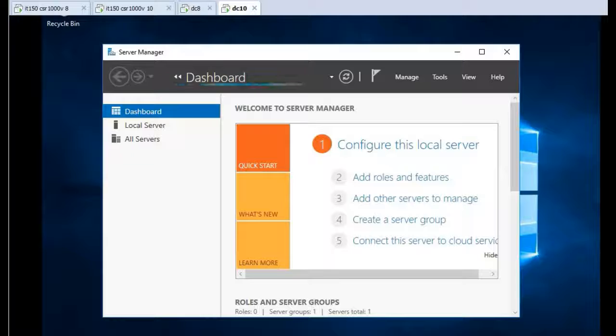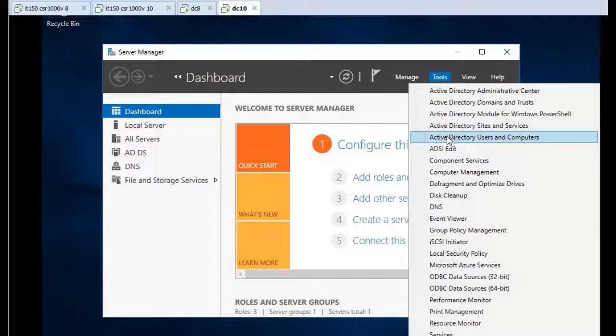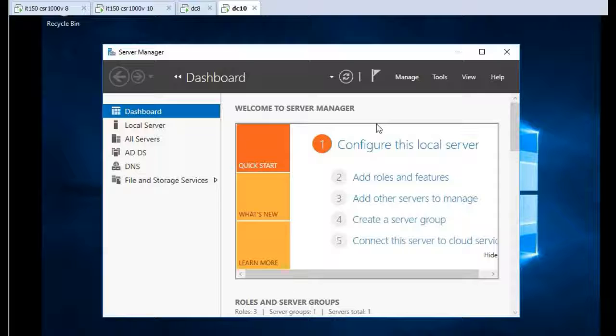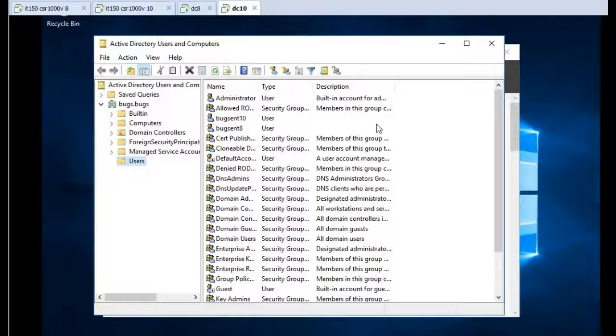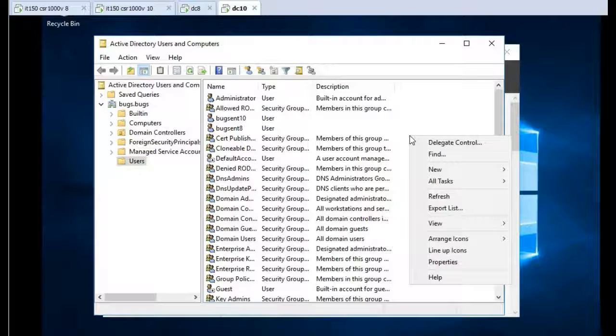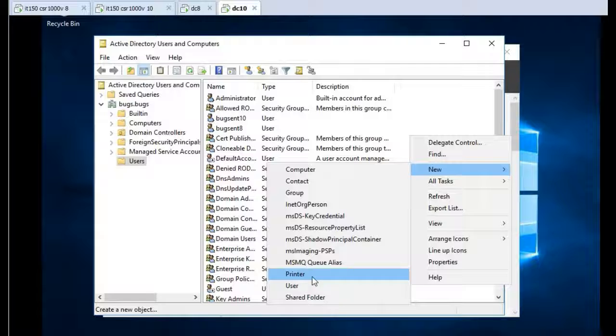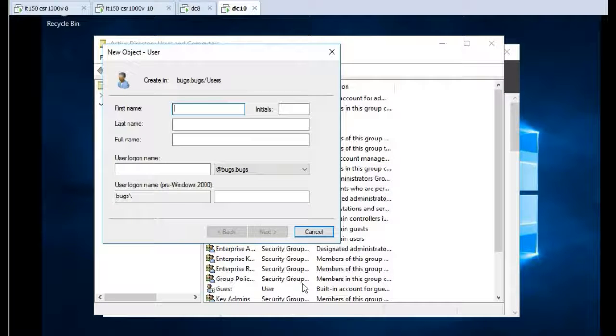Now you're going to open up Server Manager and go over to Tools. Then you're going to mouse over to Active Directory Users and Computers. Wait for the snap-in to load. Okay, so first thing we're going to do is add a user. You go right into the Users category and press New User. I'm going to name it Test Replication, because we're going to be using this user to log into our other domain controller to see if it replicates users between the two.